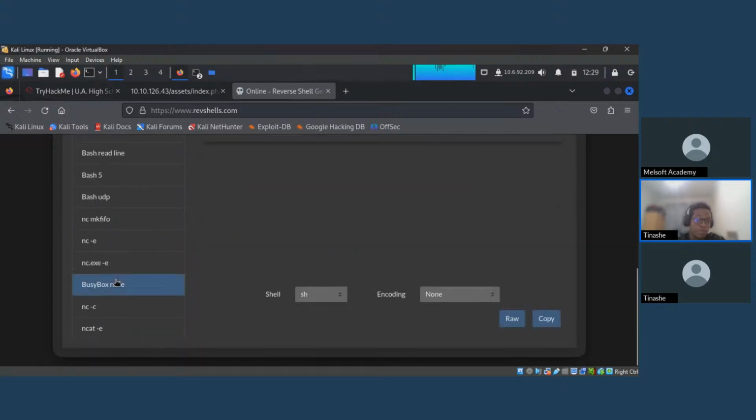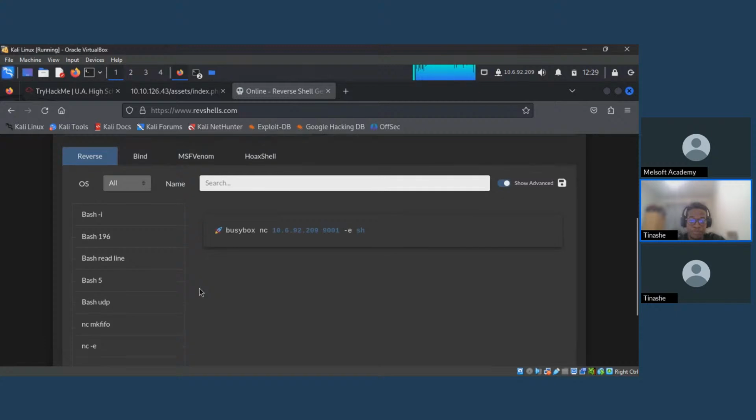So I'm going to try a busybox. As we tried, we noticed that the netcat command doesn't work. It gave us absolutely nothing. So I'm going to try and make a busybox connection directly. Okay, so it looks something like that. So we could attempt to inject this command into our CMD pipeline and see if it can connect.